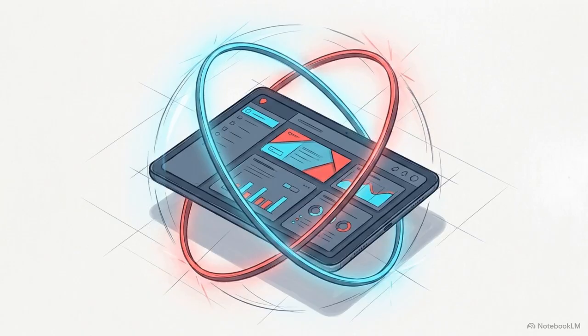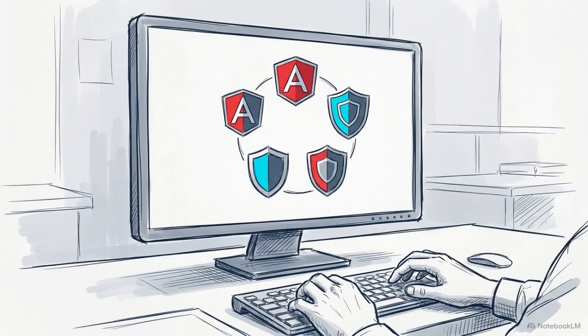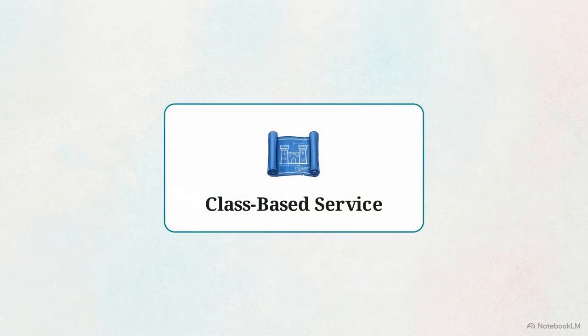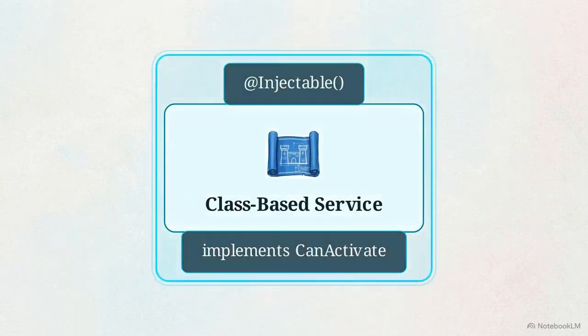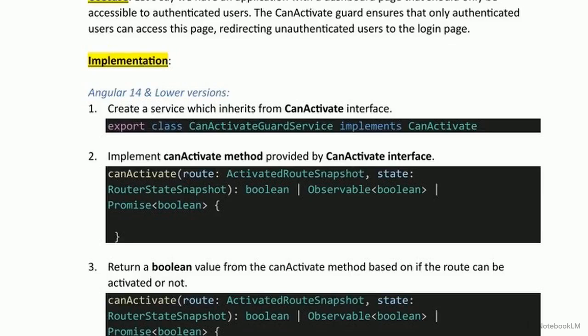By combining entry, data fetching, and exit checkpoints, developers build a comprehensive protective layer. These guards manage access while preserving the user's progress and ensuring a reliable application experience. So, how do we actually write these 5 routing rules into our codebase? In Angular version 14 and earlier, the standard approach required defining class-based services. As we can see in this legacy code, implementing a simple guard required significant boilerplate.